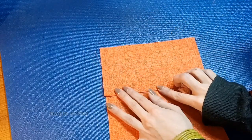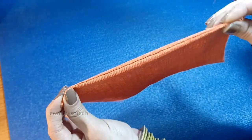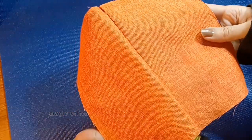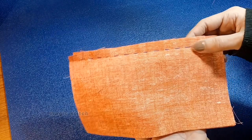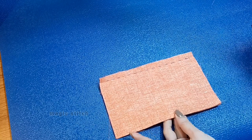The running stitch holds together pretty nicely. In the next lecture you will learn how to do a back stitch. Remember, the running stitch is a fundamental hand sewing technique that can be adapted for various sewing projects. With practice you will become proficient in creating beautifully stitched seams and embellishments. Feel free to ask if you have any questions — I'm here to help.